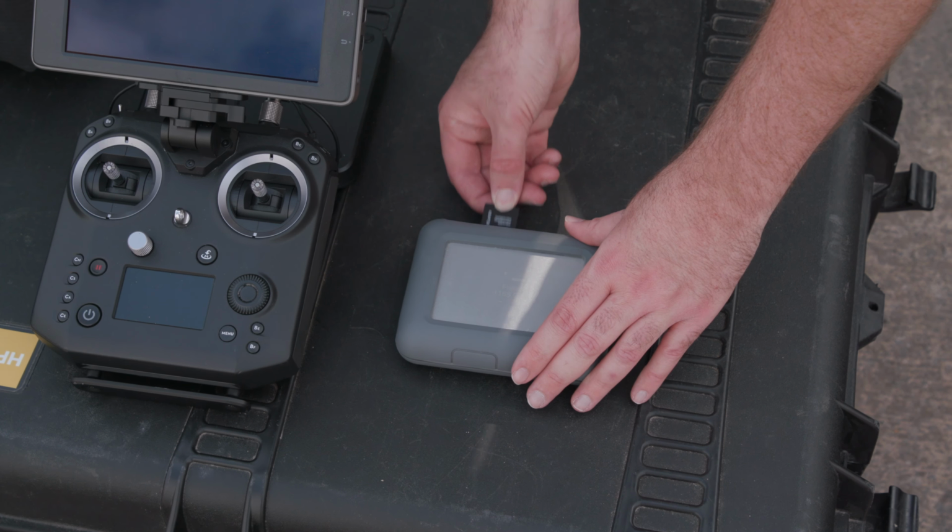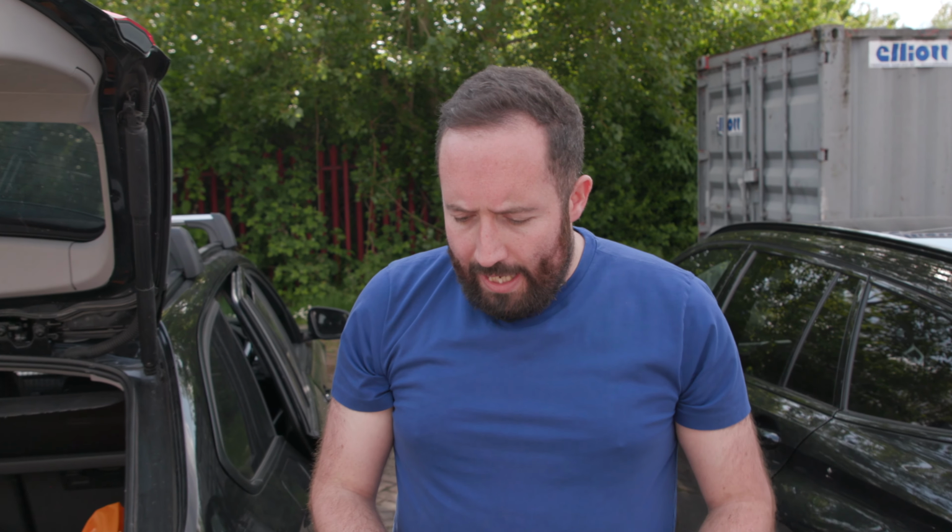So that is it. Data's copied. Everything on that SD card is now on the backup on-set solution. So we've got two copies, and as soon as we get back to base, we'll make a third as we copy off that hard drive onto our RAID drives. And after that, the backups end up in the cloud.